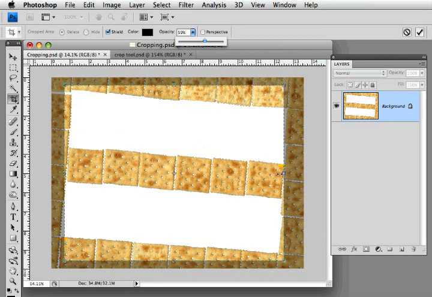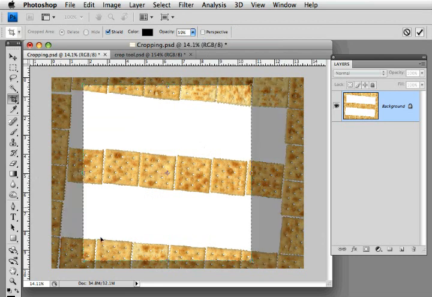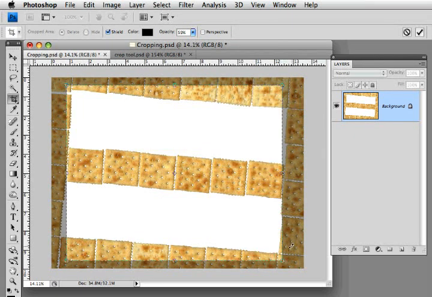Okay, rather than pushing in the sides or the corners, what I'm going to do is go to the very far corner. It doesn't matter which one. I'll go to the bottom right hand corner. And you'll see when I'm on the side, I actually get straight arrows, left and right. And when I go over here, right on the edge, you have to get in just the right spot.